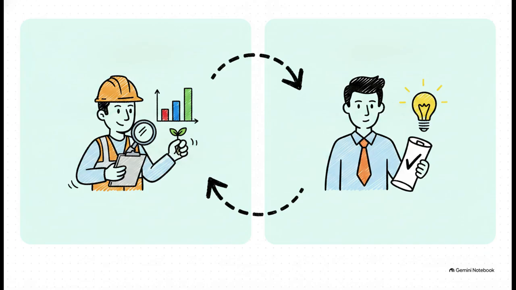On the flip side, we have the senior management team. Now, they don't collect the data. Instead, their role is to take those findings, chew on them, and make the final authoritative decisions on what to do next. Basically, monitors report, management acts. It's a pretty perfect system of checks and balances when you think about it.